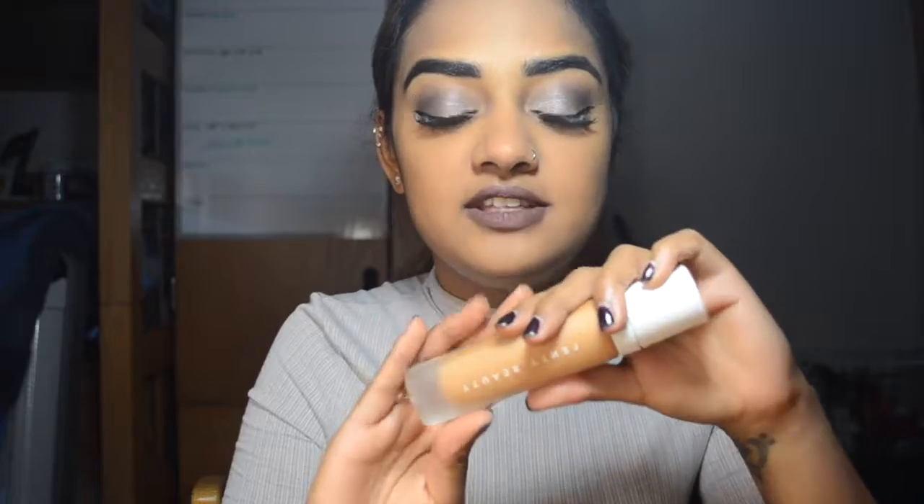This is what the foundation looks like fully set. There is really no creasing. I can touch my face, push around on it, and it's not really coming off at all. It feels really smooth and great. In terms of the foundation, this is probably the best liquid foundation I've used thus far — just because of the fact that it's so light, the coverage is good, and it feels so light on the skin. It feels really natural, which is what I like. So if you are someone that doesn't need a whole lot of coverage and just wants something to even you out that feels light, I highly, highly recommend checking out Fenty and getting shade matched for it. Yes, it definitely is worth the hype.